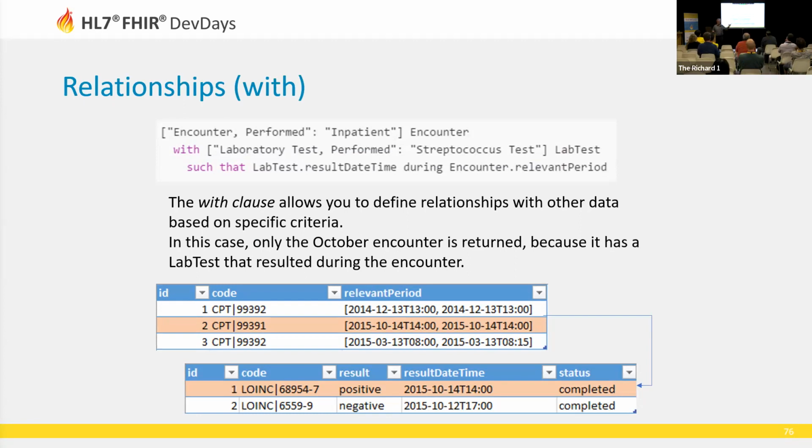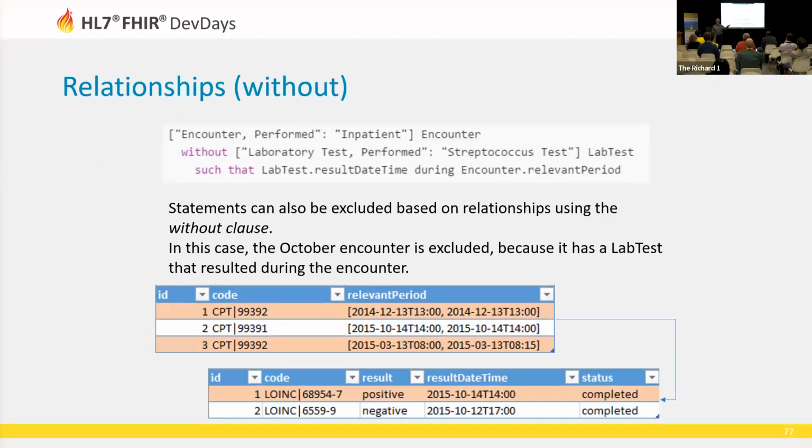You're still going to get just the list of encounters, but it's only going to be those encounters that had laboratory results during the encounter. Does that make sense? I'm trying to figure out the difference between such that and where. Such that is so that we can distinguish between the where and the such that. But such that is a Boolean that only applies to the with. Okay. Conceptually they're the same.